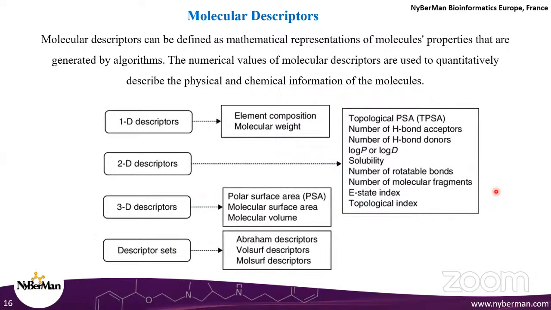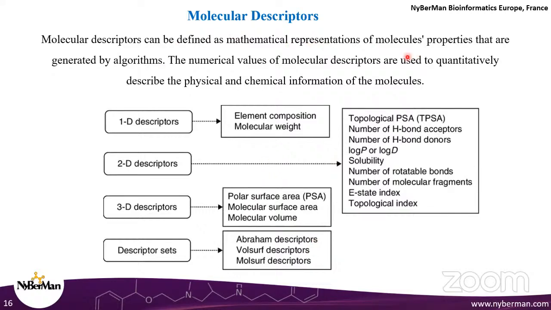Right. So this knowledge is important for understanding descriptors. As I said, a structure can be used to train a model, and the model can be used to find the function. What kind of training we give to the molecule is based on the descriptors. So in QSAR, the understanding of descriptors is very, very important. Like 1D descriptors, like molecular weight, or elemental composition, like how many carbons are there, how many hydrogens are there. These are 1D descriptors. The same way 2D descriptors, mostly used descriptors, like topological descriptors or hydrogen bond acceptors, donors, solubility. These are all 2D descriptors, and 3D descriptors like polar surface area, molecular surface area, volume. And based upon different research groups, certain descriptors are there, like Abraham descriptors, Mordred descriptors, and so on.